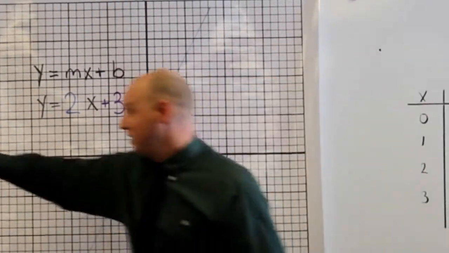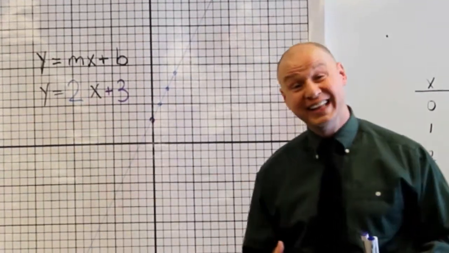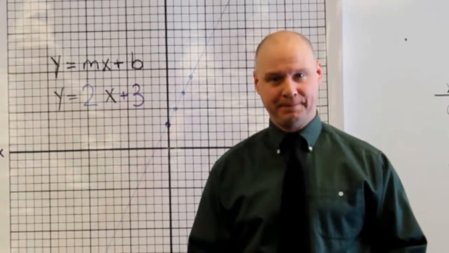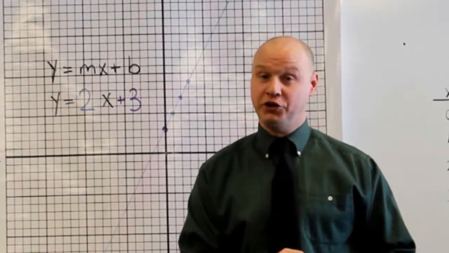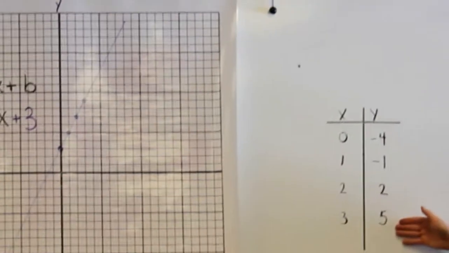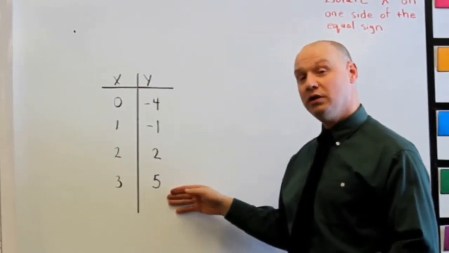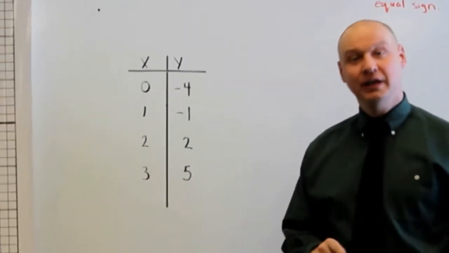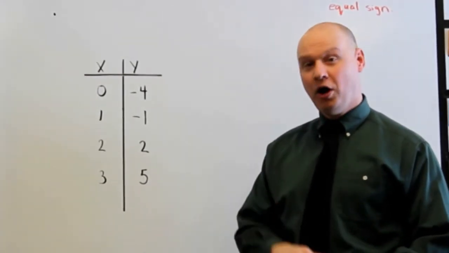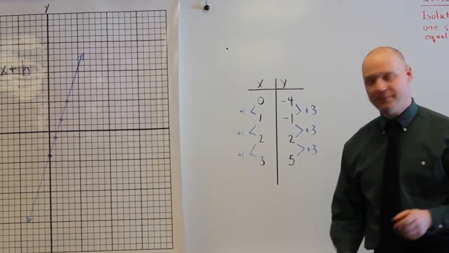So we have the table, the graph, and the equation. They're all linked. Same information, just a different way of representing it. Now what I would like you to do, here's a table I put together as well. I would like you to write this down, graph it, and then come up with the equation. Hit the pause, and I'll get back to you in a second. Let's see how you did.